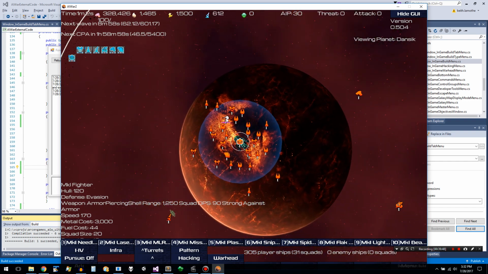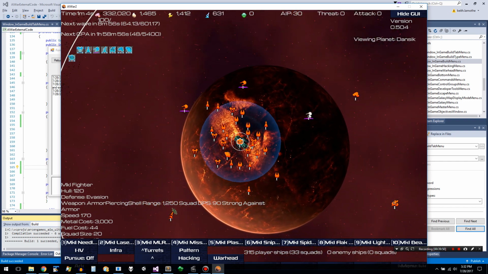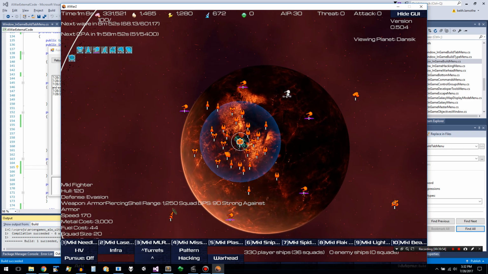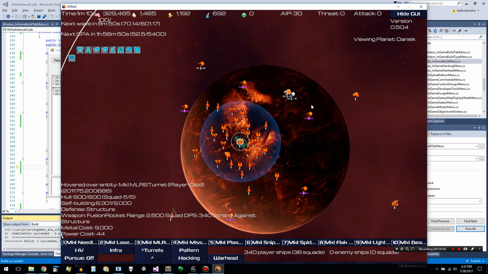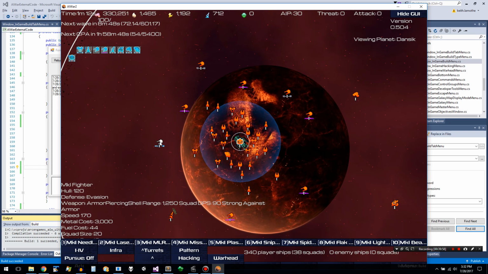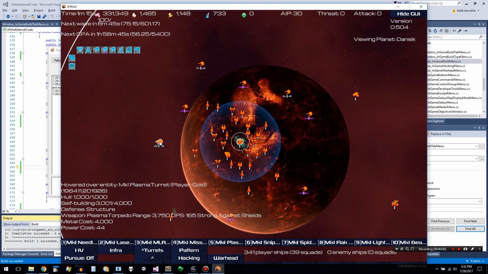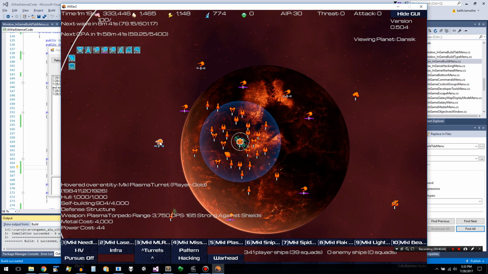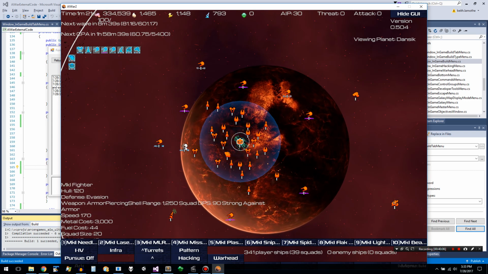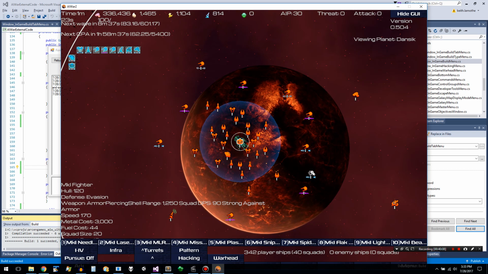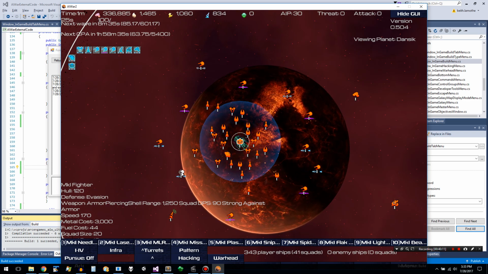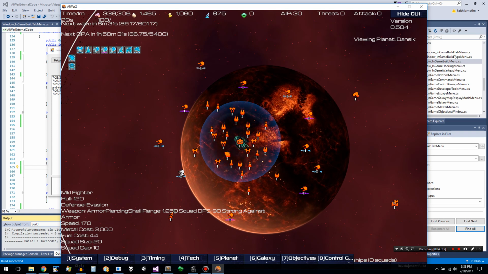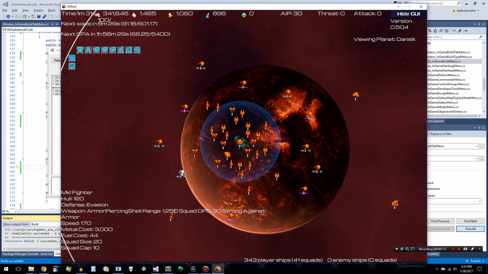Yeah, I can build needler turrets, hold down shift, just plunk those down, switch to 3 for some MLRS turrets. 5, get some plasmas down. Or not, I guess. Why aren't those going down? Oh, no, that one didn't go down, okay. Okay, so, and then, how about 0, beam cannons. Yeah, it shouldn't use 0.